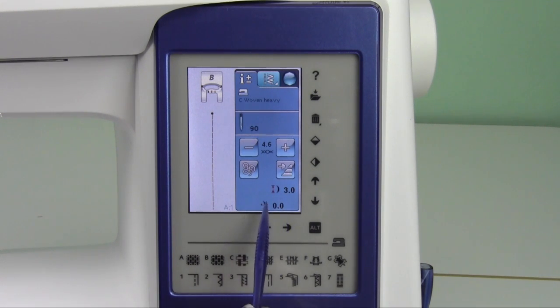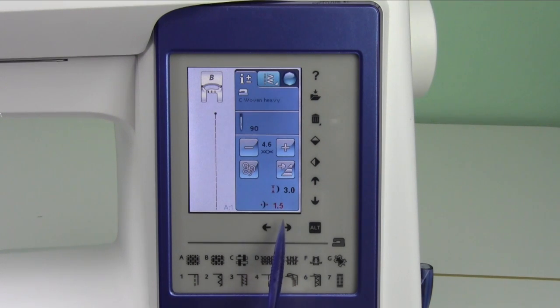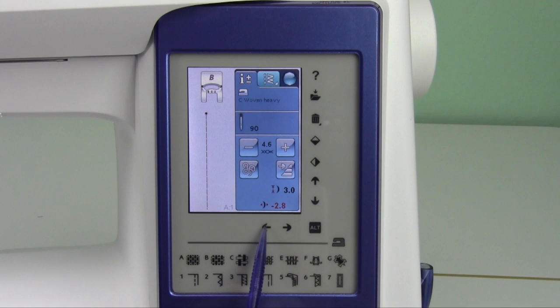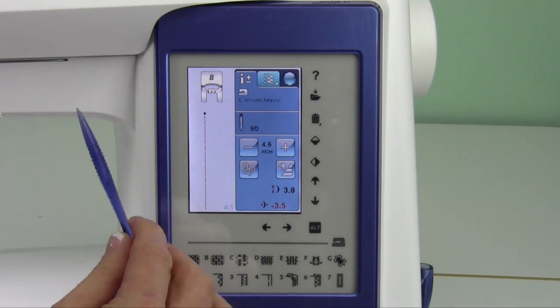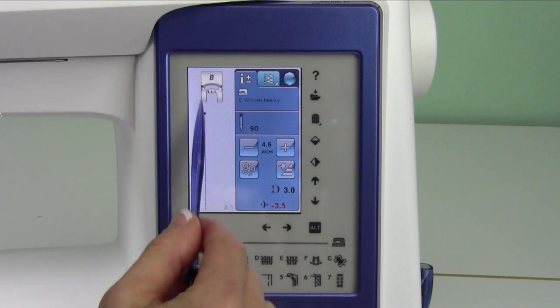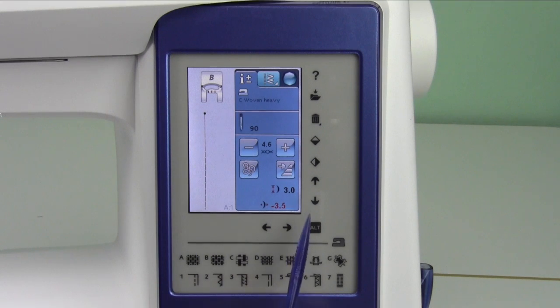And then this down here, when it's not width, it's needle position. So as we move it to the side, you'll notice that because we have a width of 7 millimeters, it will go 3.5 to the right, and then also 3.5 to the left. As it goes, it'll actually be minus, so you know which way you're actually going. And once again, I always love that I can see the stitches getting bigger, smaller, or moving side to side as we're doing it. We also have an Alt here.